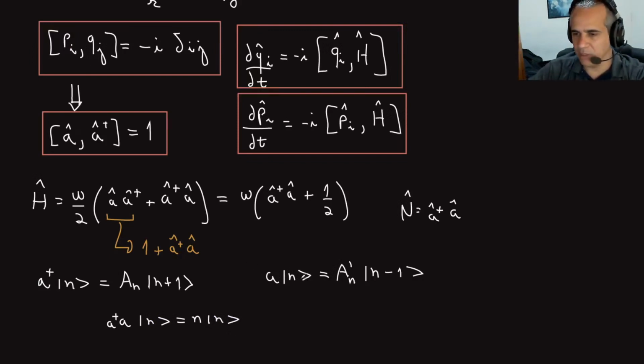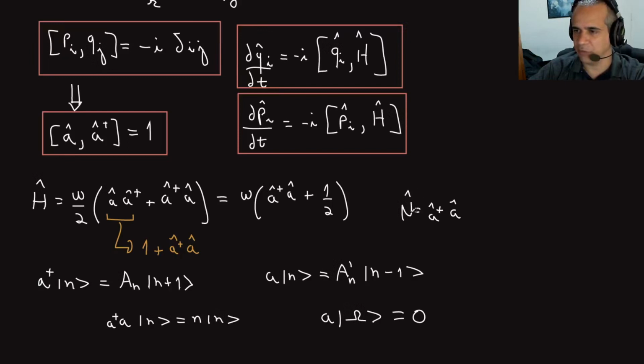Of course, the energy is proportional to the number, right? I can increase those states by increasing the number n, which we'll call for now the number of excitations I put on the system. But if I lower, there should be a lowest lying state, which is defined by these equations, the one where you cannot go down anymore. So if I apply the going down the ladder operator, the annihilation operator, on this state, which I'm naming omega, this goes to 0. So there's no state below that one.